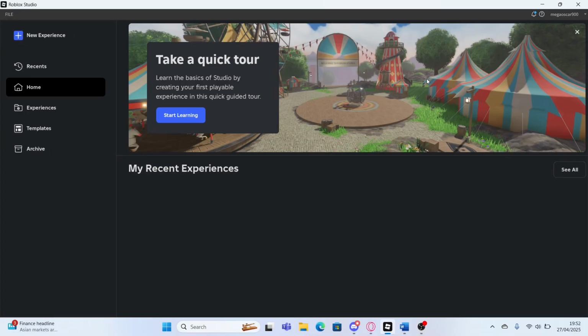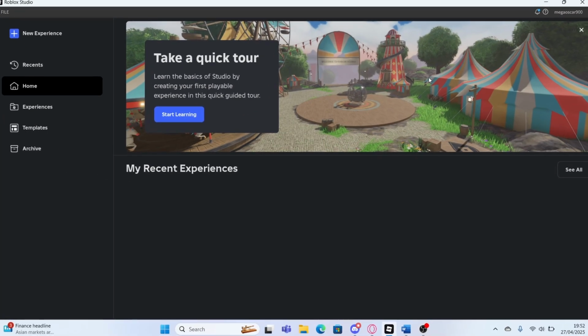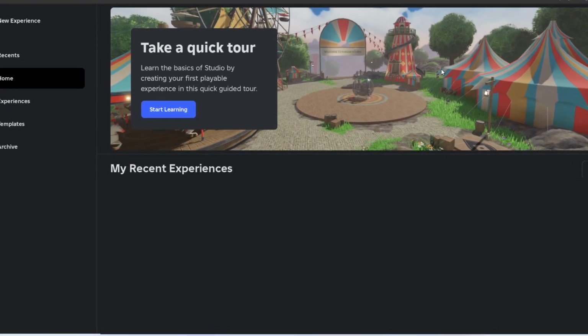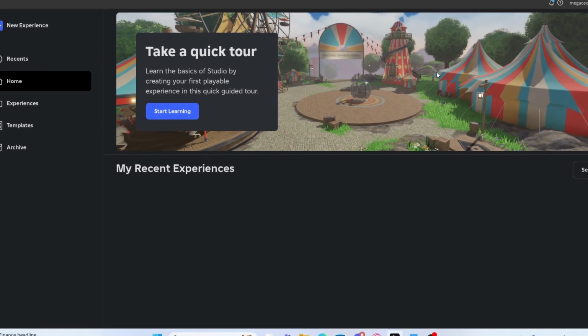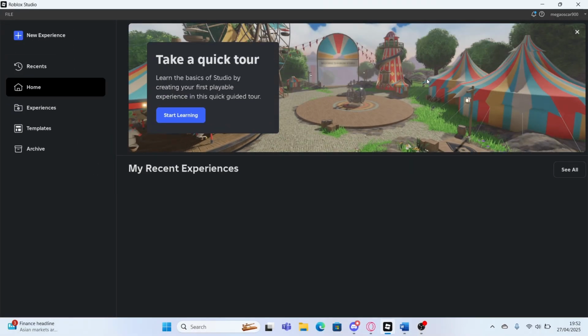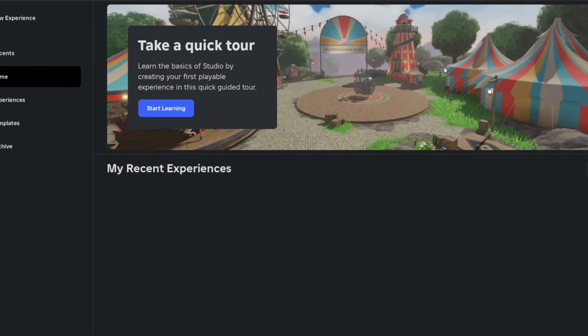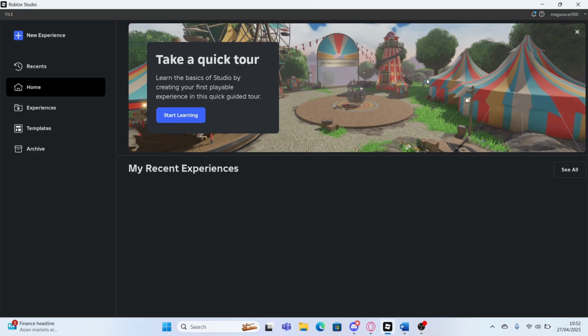Now here in Roblox Studio, first let me just say what a lot of you thought it was. A lot of people thought that you take the clothing from Roblox, as in from the catalog, and then you add it into Blender. You don't do that. What you do instead is you put it in Roblox Studio, save the model from Roblox Studio, and then put the texture from that model in Blender. So let me show you how to do that.